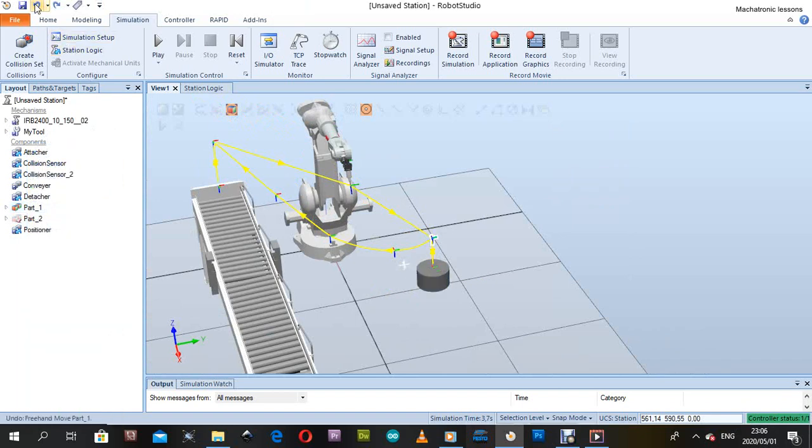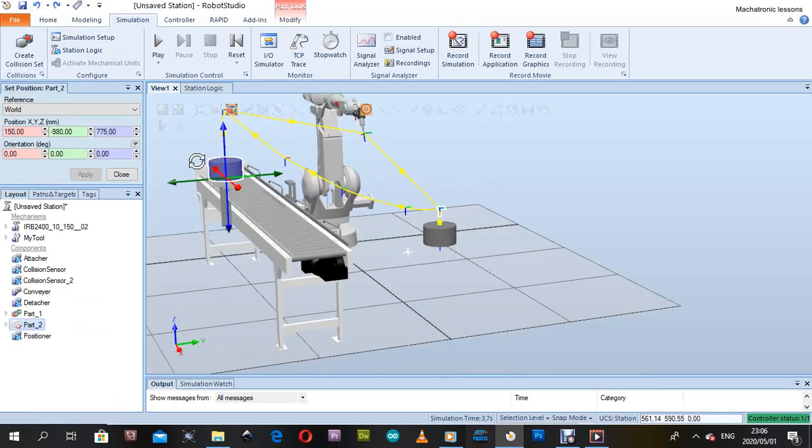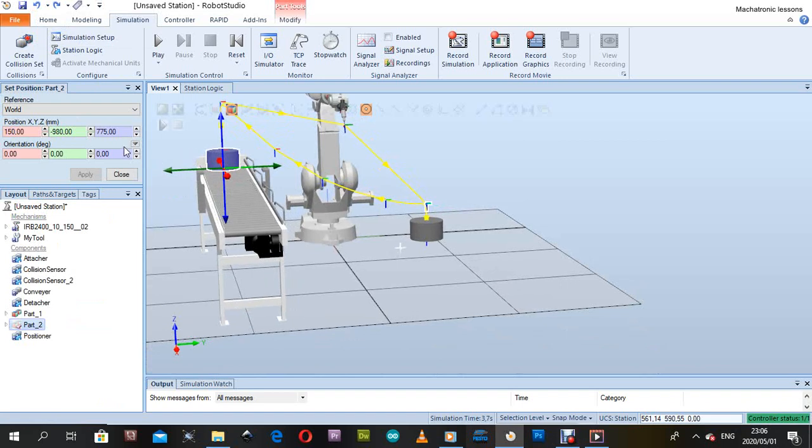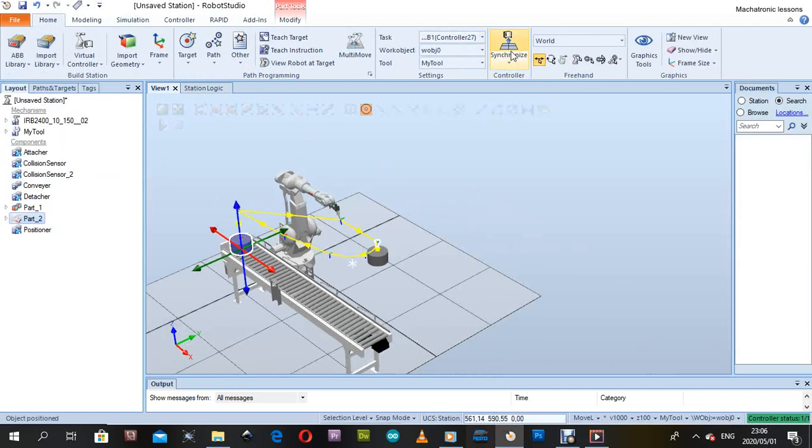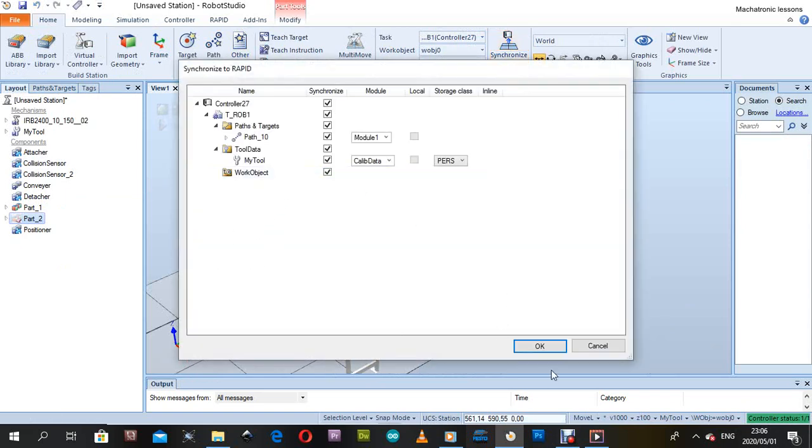Oh, before I do that, let me undo here. Yeah. Undo again. So it was fine up there. And then come to this one here. Set the position as well. Okay. Set the position, lift it up. Lift it up. See, but it must be just like. And say apply and close. Might as well just do this. Remember to take all click.